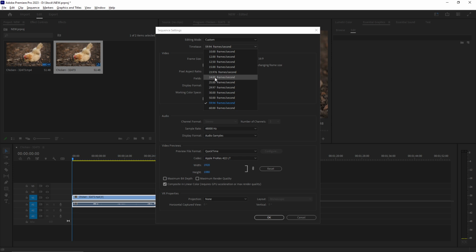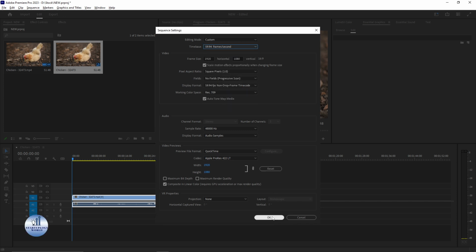The frame rates of about 24 to 25 are used for the videos that are uploaded on TVs and YouTube as well. For the frame rates, just like this video, the 59.94 or the 60 frames per second are mainly used in slow motion and the cinematic effects that you have seen before. As I have this video in 60 frames per second, I'll just create a sequence with it.